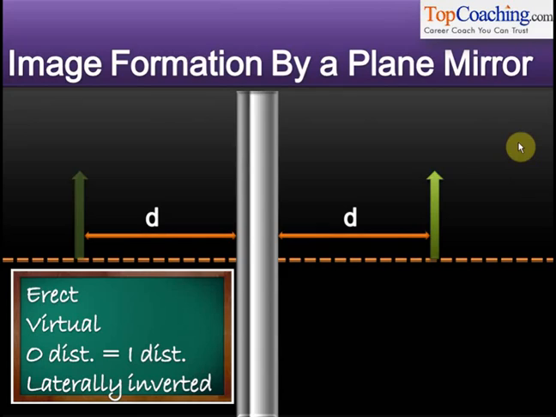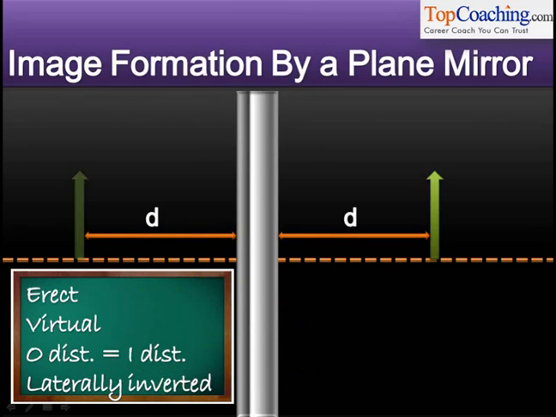Understood? All these concepts might seem a bit complicated, but as we keep on studying and proceed with this chapter and the next chapter, you will clearly understand what a virtual image is and what a real image is. For now, you can simply understand that a virtual image is formed behind the mirror and it cannot be seen on a screen. When the image is not inverted, that is when the image is in the same direction along the y-axis as the object, then we say that the image is erect. When you look into your reflection in a plane mirror, you see an erect image. If you are standing up, you see the image also standing up, isn't it? Sometimes this doesn't happen in the case of curved mirrors, and then we see inverted images. But in the case of a plane mirror, the image is also erect.